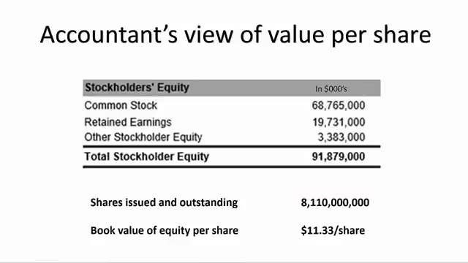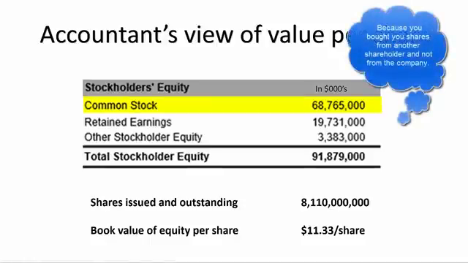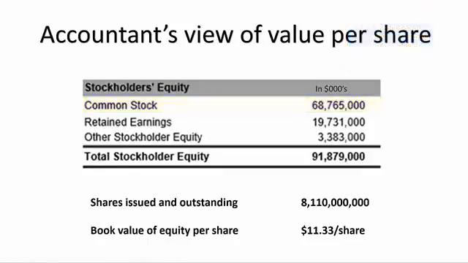The shareholders' equity is made up of a number of lines in what accountants call accounts. Capital stock or common stock typically represent the value of the money received when the shares were issued initially, which, by the way, is in all likelihood different than the amount you paid for your shares. Retained earnings represents the amount of net income generated by the business, but not yet distributed in the form of dividends.